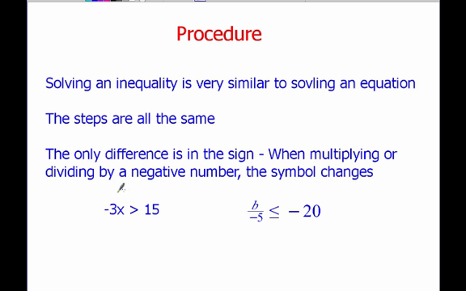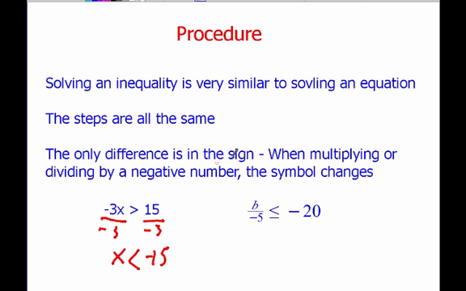So for example, if I want to solve this inequality, same as with an equation, I divide both sides by -3. What happens? We get x, right? This was a negative x, now it's a positive x. This 15 now becomes -15, so the sign on both of these numbers changed, and then also our inequality symbol has to change. So all of the signs change. Basically, we just need to flip the middle.